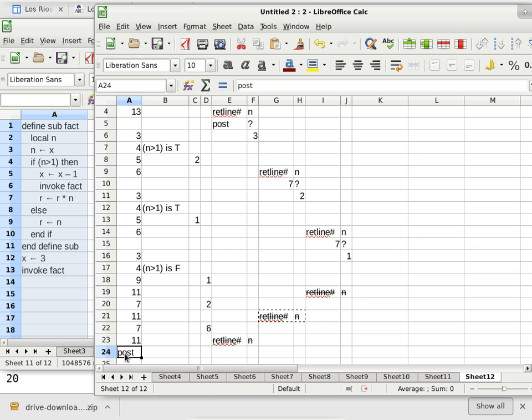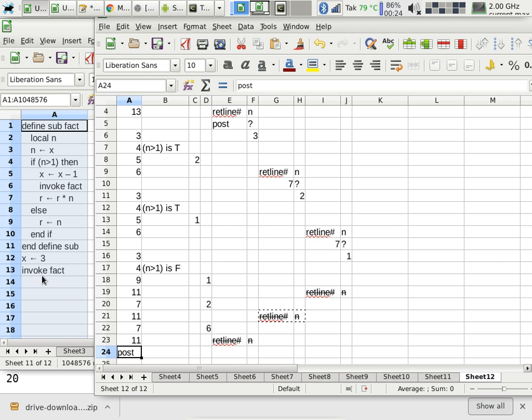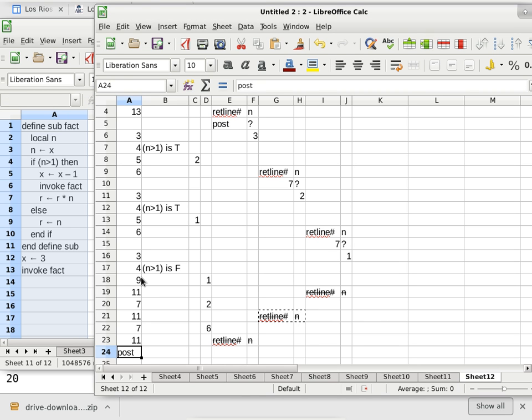What would happen if you put the r multiplied by n before the invoke? Before the invoke. Okay, so you're talking about line 7 and line 6 exchanging positions. Then this r would be undefined, because r doesn't get a value until we get to line 9, and line 9 doesn't execute until x is 1.